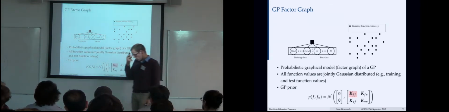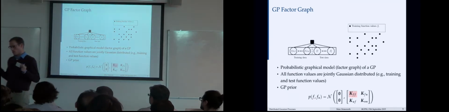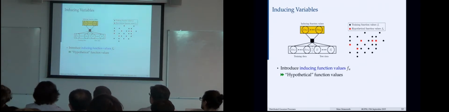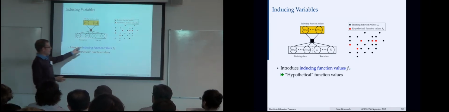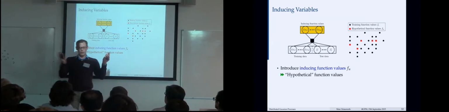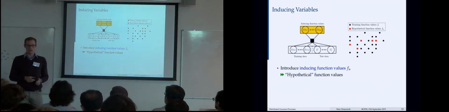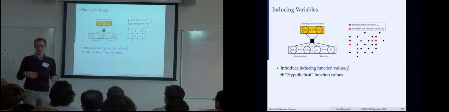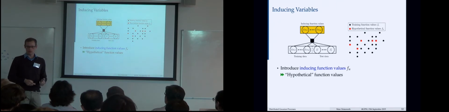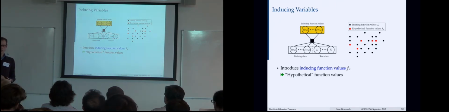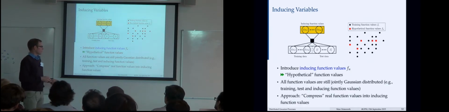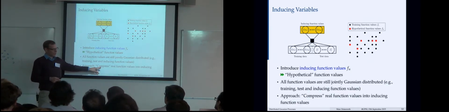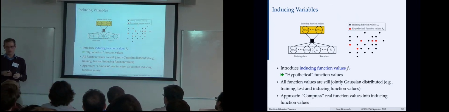So what James mentioned earlier, these sparse methods that use inducing inputs, they pretty much say, oh, I'm going to take my original function values and I'm just going to throw in a couple more. And I call these things inducing function values, so-called f_u. So they're also still connected to this black dot. Everything is still Gaussian distributed. Just come up with some other function values that fall into that Gaussian distribution. And then the idea, roughly speaking, is to compress the real function values into these inducing function values, and ideally in a way that is a lossless compression.